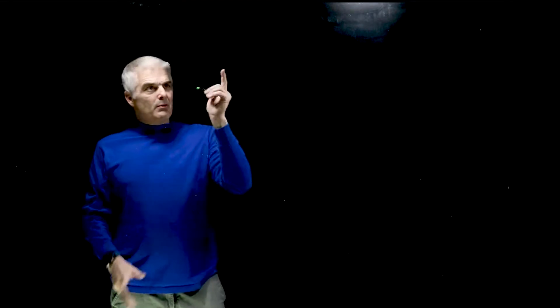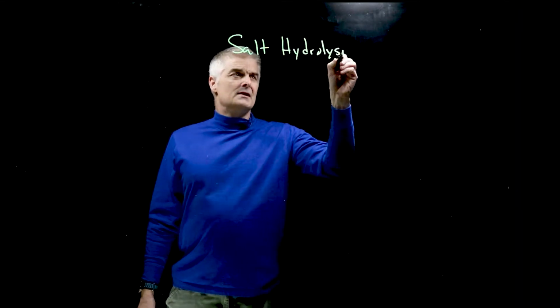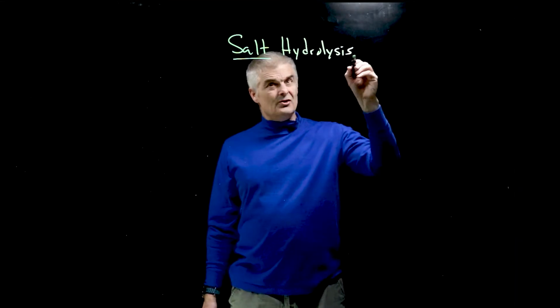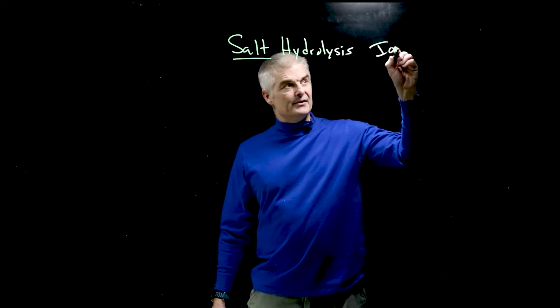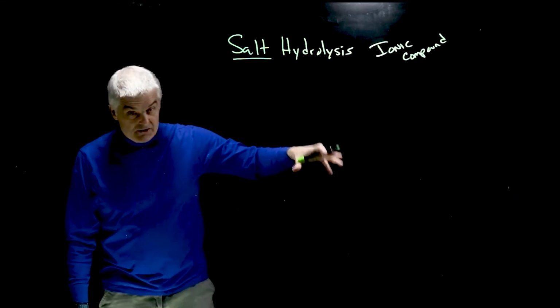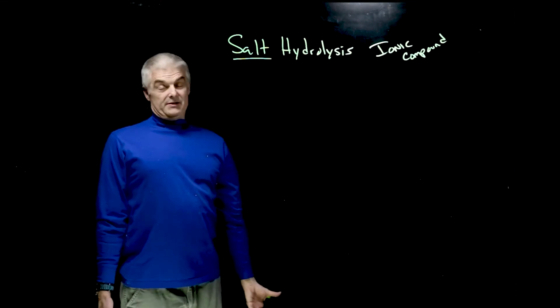Did you know that there are substances that aren't really acids, but they're acidic? Or substances that really aren't bases, but they're bases? Well, I guess if they're acidic, they're acids, and if they're basic, they're bases. But what we want to talk about today is a fancy term called salt hydrolysis. Now, what's a salt? Salt is an ionic compound. So some ionic compounds are acidic or basic.